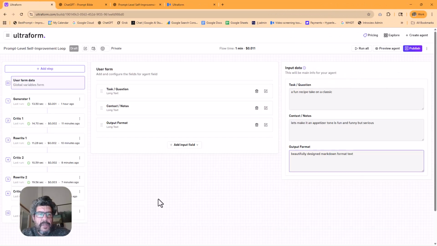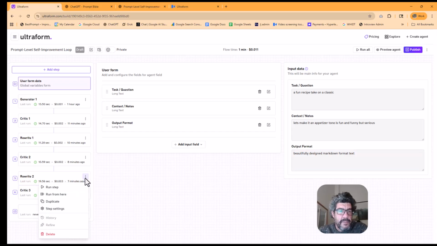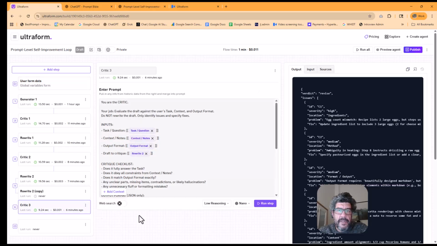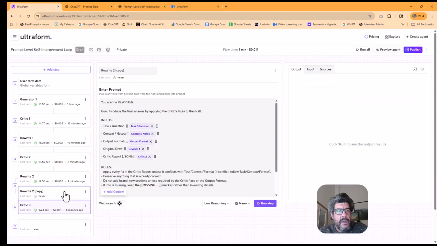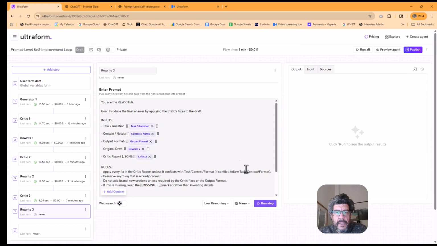Number 1. Alright, I'll just make the final rewrite number 2, so we'll duplicate it. Rewrite number 3 was, nope, I don't need critic number 3. Or do I? Oh yeah, I do. Okay, rewrite number 3. This should have been the final output. So I can't really publish this because I don't have a final output, but let's see what happens. I'll change this with critic number 3, and we'll change this with rewrite number 2, and I'm just gonna run all steps. It cost 1 cent. 1 cent, it says.